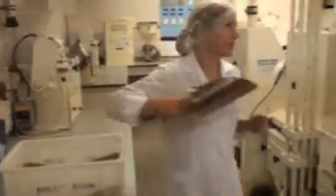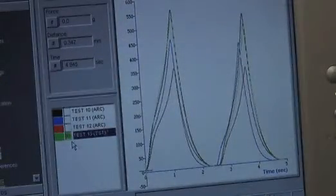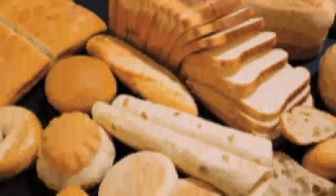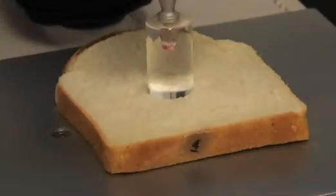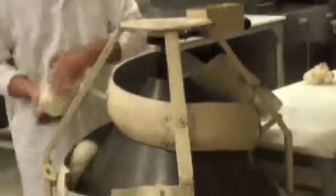In addition, the physical resource required — the ability to mill at a range of different scales, the ability to bake at different scales, and to be able to assess the quality of the baked products — each of these plays a very significant part in the overall ability to understand wheat characteristics and how they impact on baking performance. Within the Cereals and Cereal Processing Division at Camden BRI we are uniquely placed to have both the technical excellence to underpin the work and the ability to practically apply that work using a wide range of physical resources available to us.